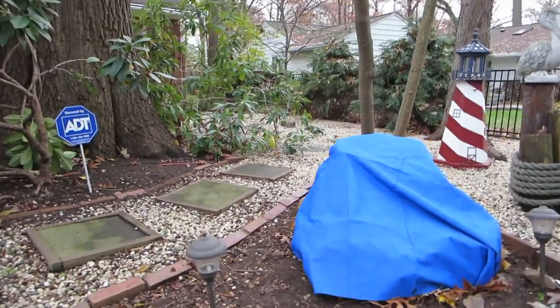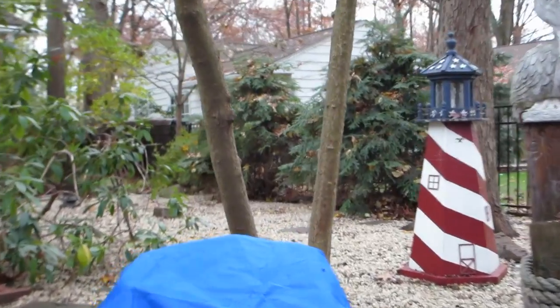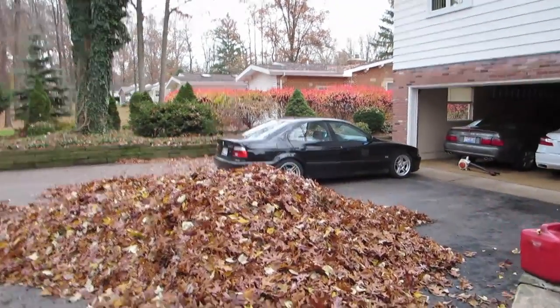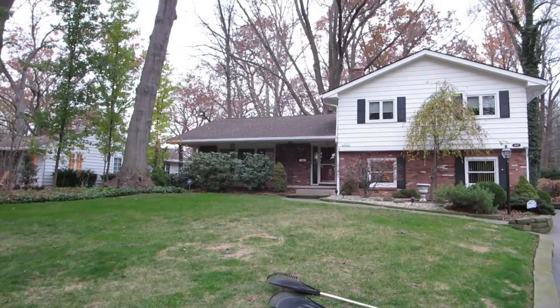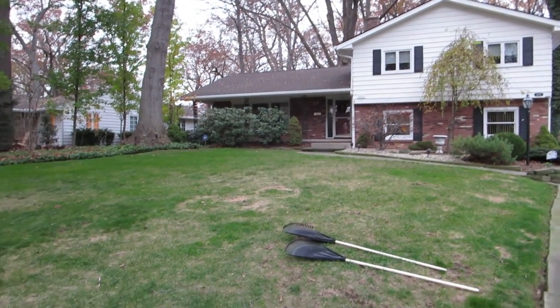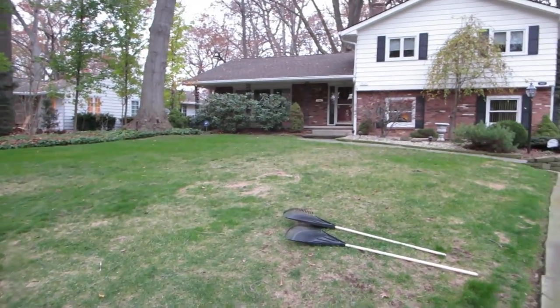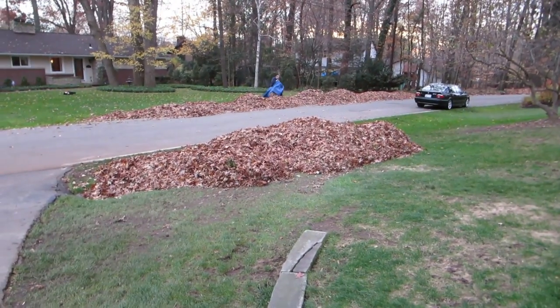We got both of these fountains covered. Looks good. It's two hours later. We got the roof done, we got the deck done, we got the whole driveway done, the front yard, the front landscaping here, the porch — and we created that and we added a little bit to that.